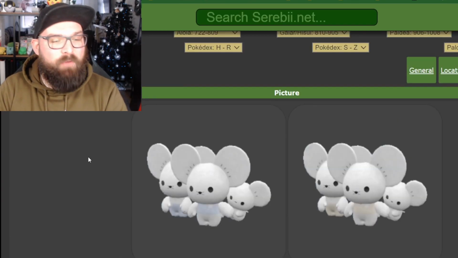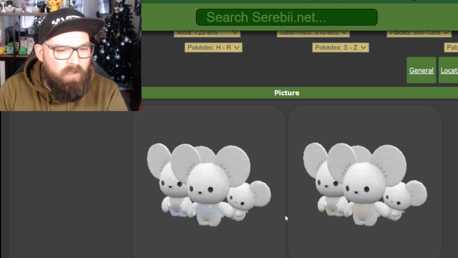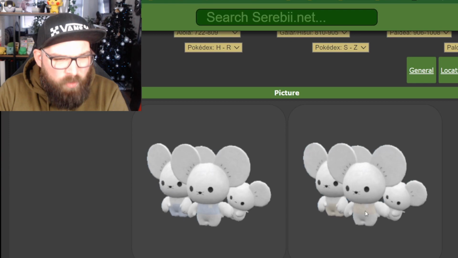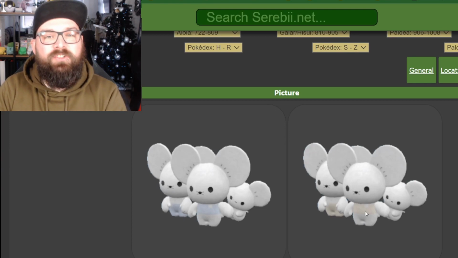Mousehold, the exact same. All it looks like this Pokemon is wearing, what, a jumper, and it goes from blue to, what is that, beige? What the hell happened, Game Freak? Who the hell signed this off?